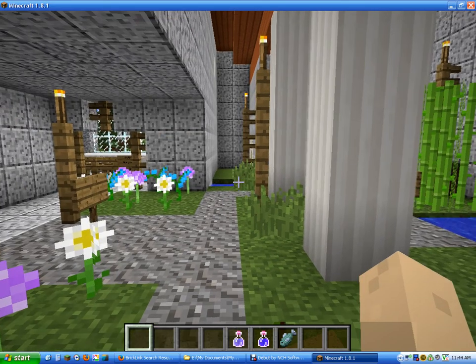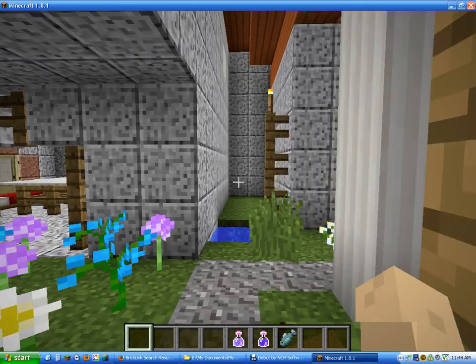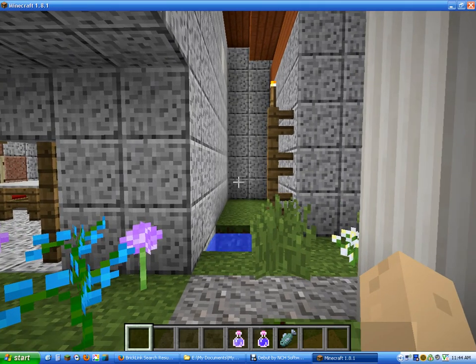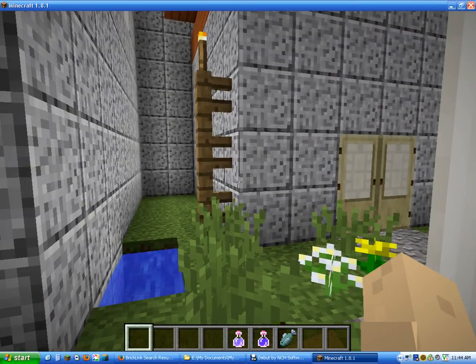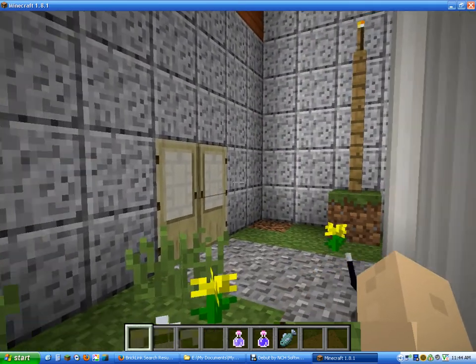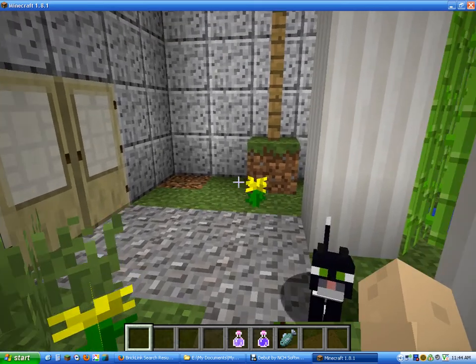So then, if you follow this gravel path, bike. Stop. Sorry about that. Continue, please, cameraman. Thank you. Over here is the cat. Yeah, Phallus.